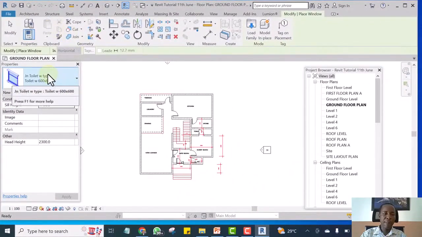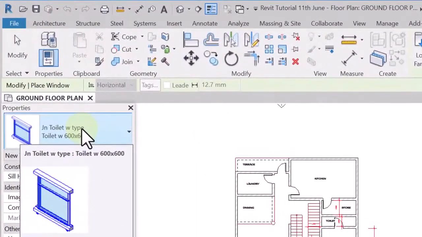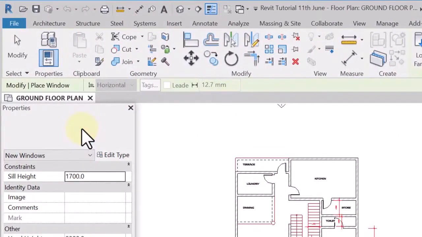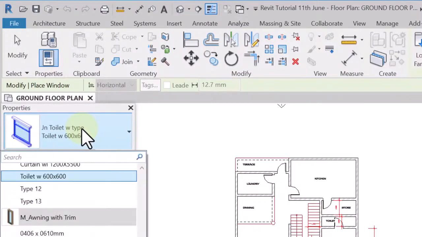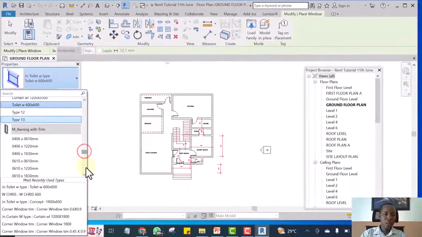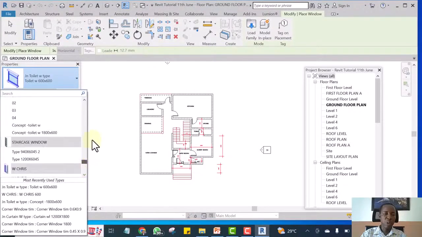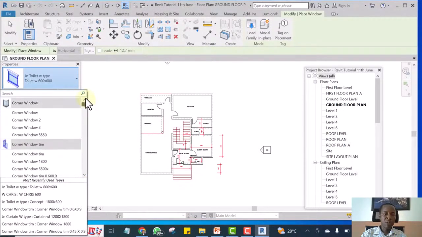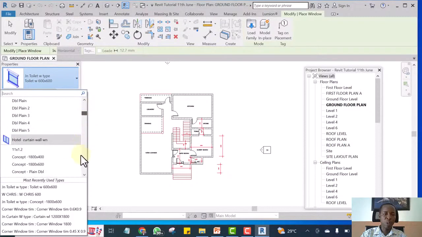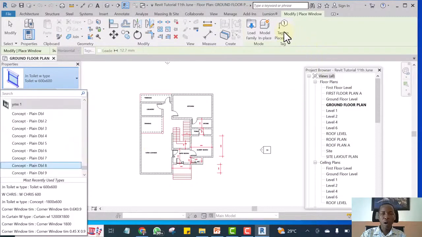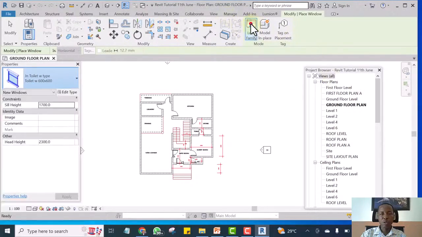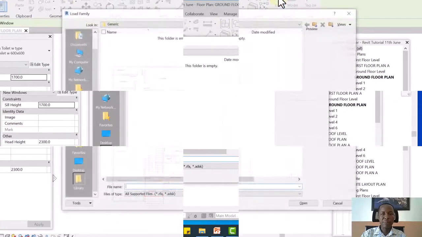and here it will automatically give me some windows that are here. And if peradventure there are no windows here, if you do not see the type of window you are looking for here, all you need to do is to click on load family.